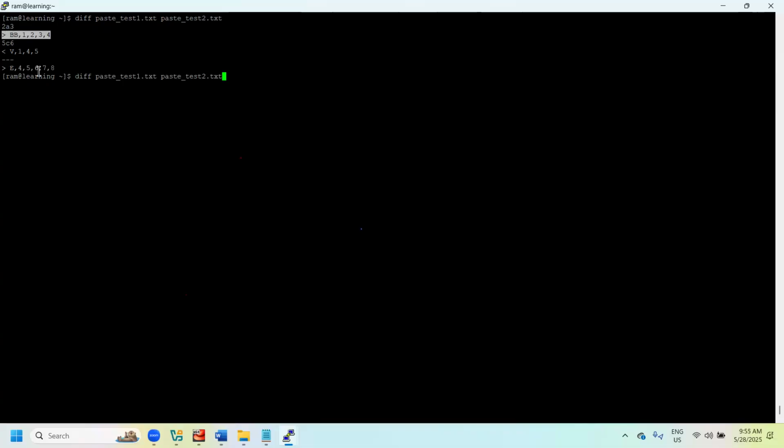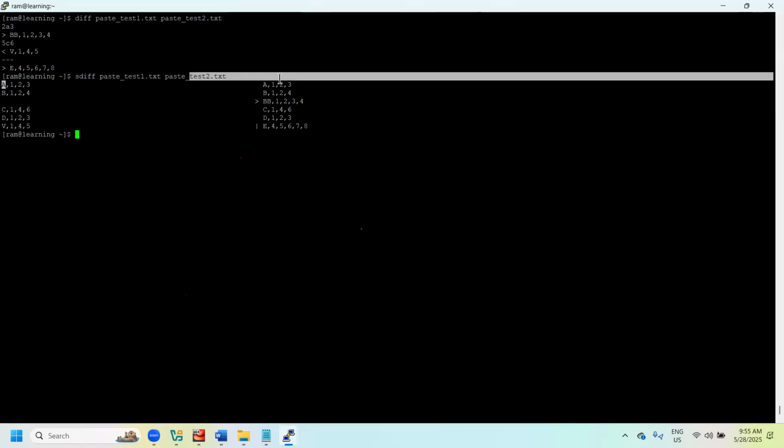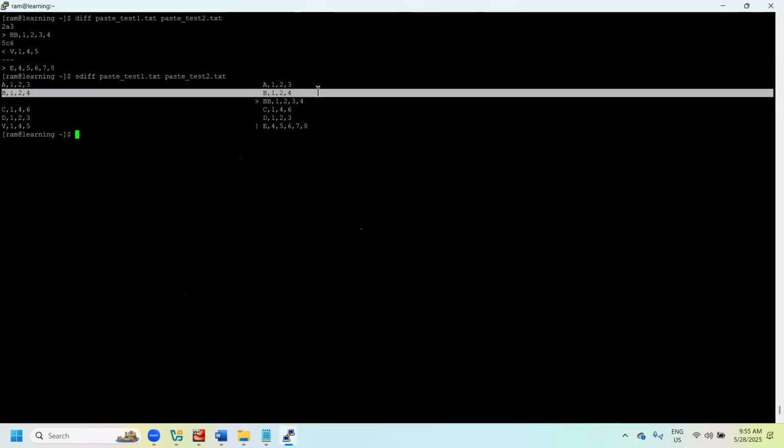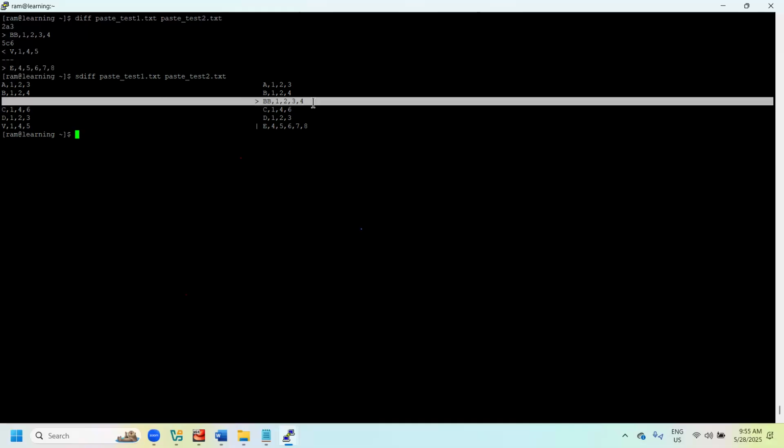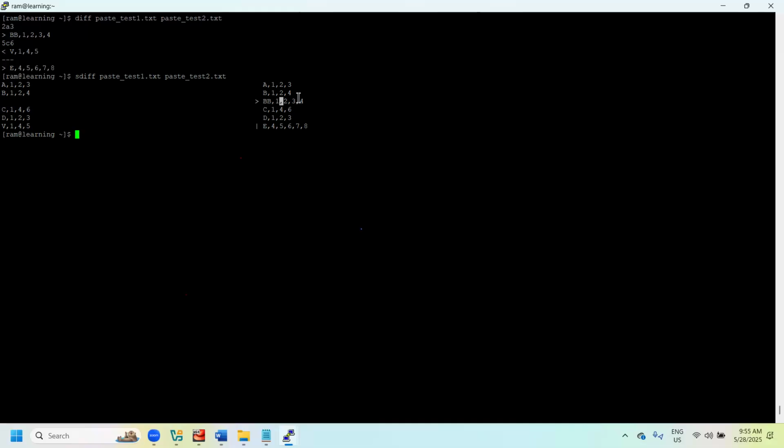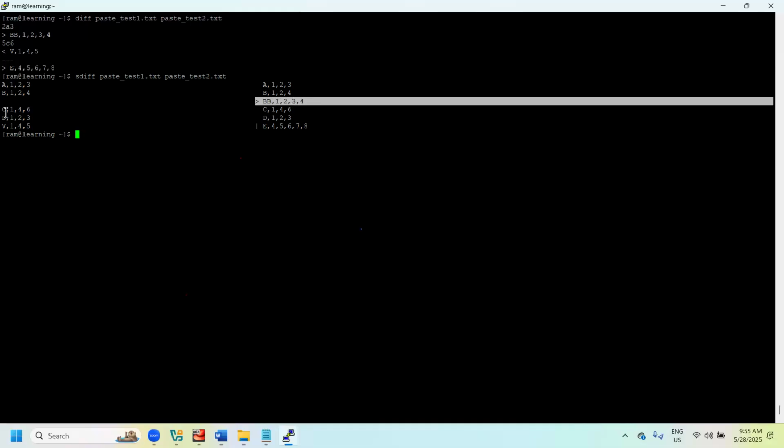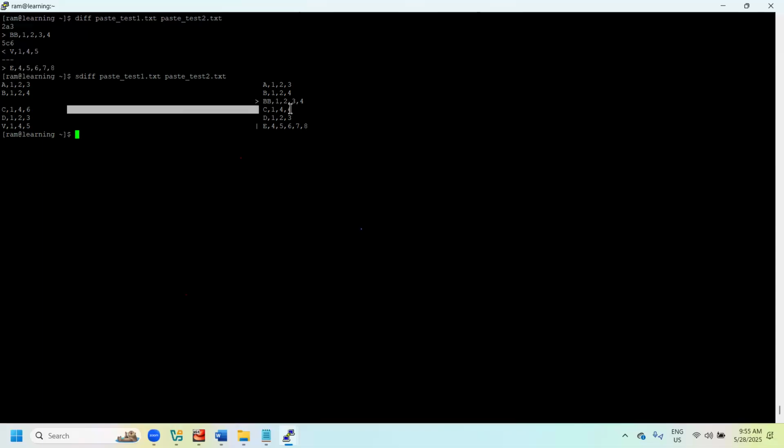So if you want to get better differences, we can also use sdiff, which gives side by side differences. If you go with side by side differences, it clearly says now: line number one there are no issues, line number two is also correct. Line number three there is a difference, this is the different line in file 2, mentioned as greater than. Now line number 4 it is trying to match, and line numbers 5 and 6 are both different, that's why it's specified as a pipe symbol. So here is also different and here also it is different.